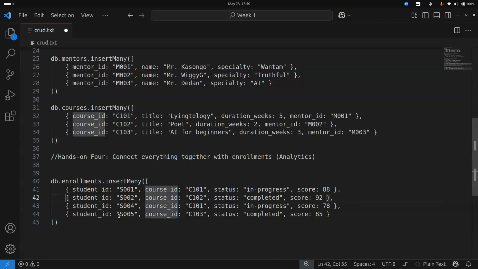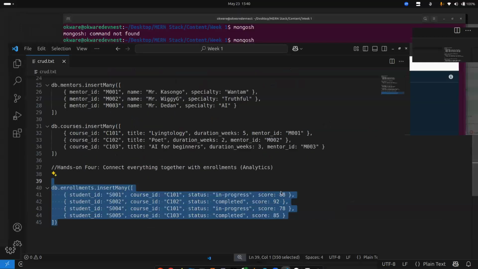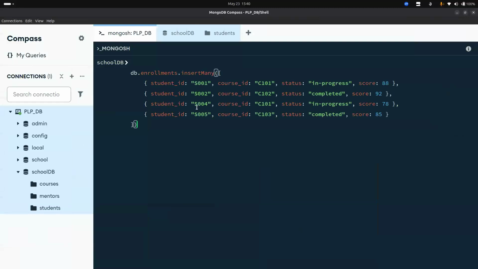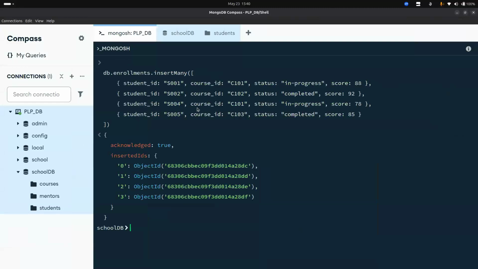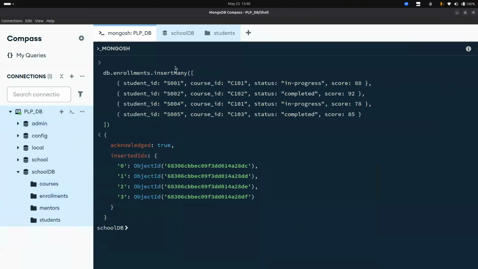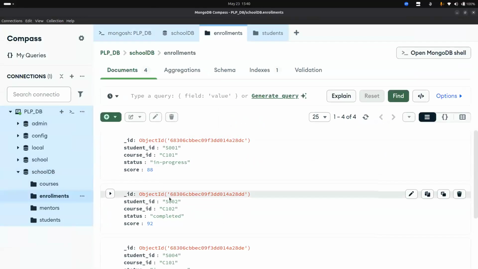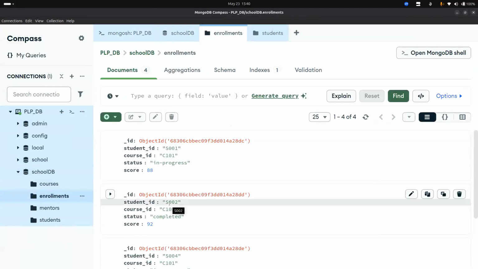Now, having something like this, this is a table that you are creating. So let me just copy it and then slap it right here. What you're seeing, let me refresh. There you go. You have enrollment. So you can even come and see the enrollments. Here it is. You can see the data and everything. They are there, well positioned.